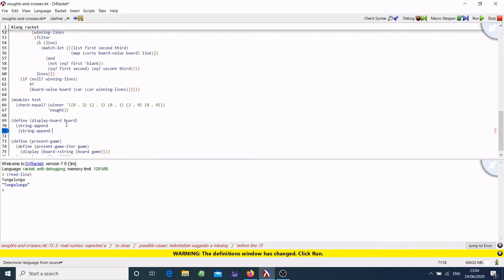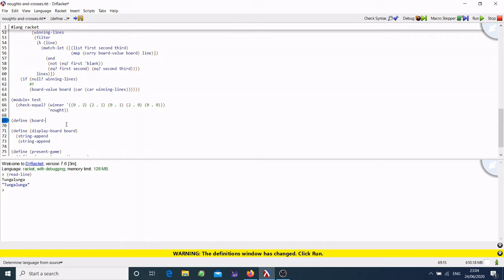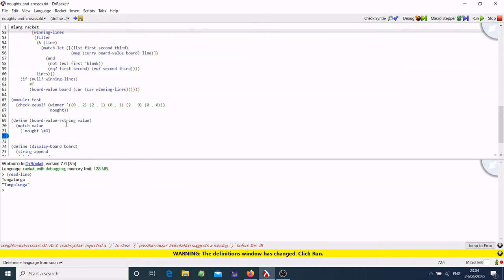First string is, so let's just define a little helper. I always get that the wrong way around. It's hash, then backslash, and this is how you do a character in Racket.